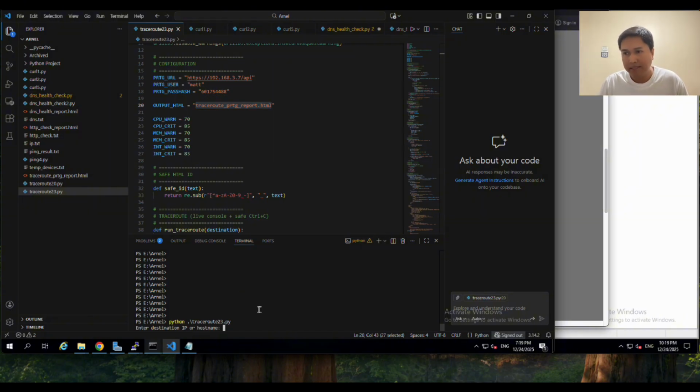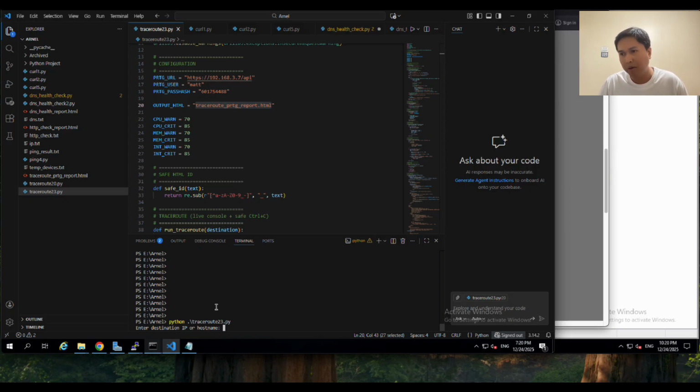See, it's asking me for a destination IP. My goal here is, in the future, to put source and destination, but for the meantime I will put the destination because I just made this yesterday. I did not spend much time, but I'm planning to add a source and destination.